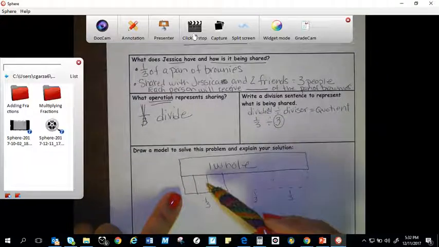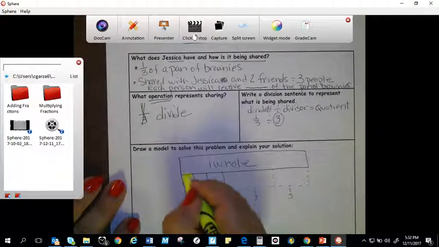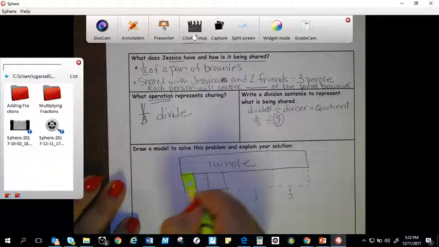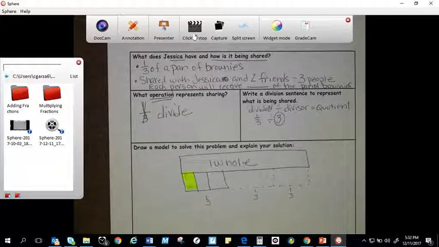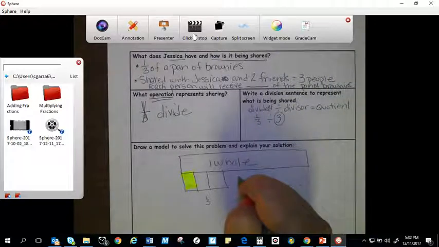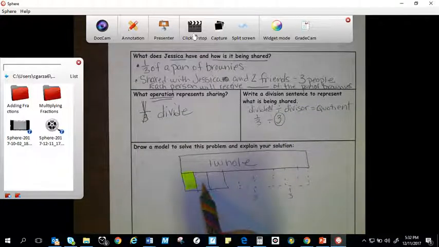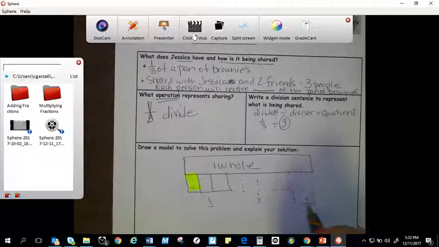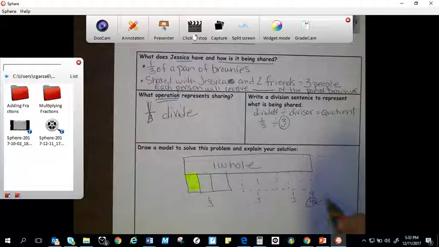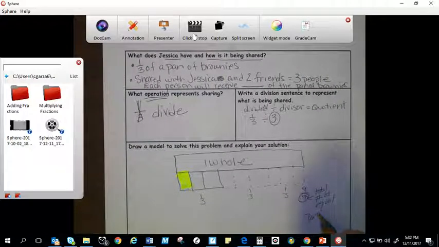Well, if I continued, what size fraction will then this be? So I'm going to shade this part here because we want to know for each person. What is this size now? We went from a larger to now a smaller. Yes, because let's pretend like we're going to continue here. Because if we had 2/3, it would be that. So now it's 1 part, 2, 3, 4, 5, 6, 7, 8, 9. So this here, my new denominator will be 9, because this gives me the total number of equal parts in the whole.